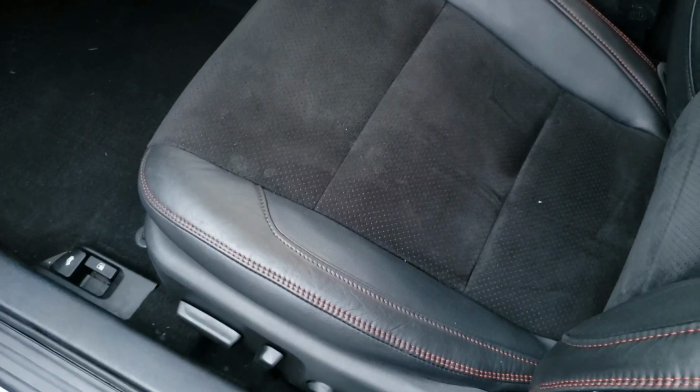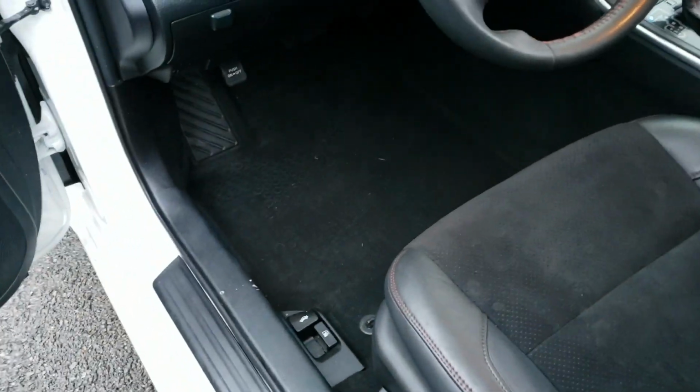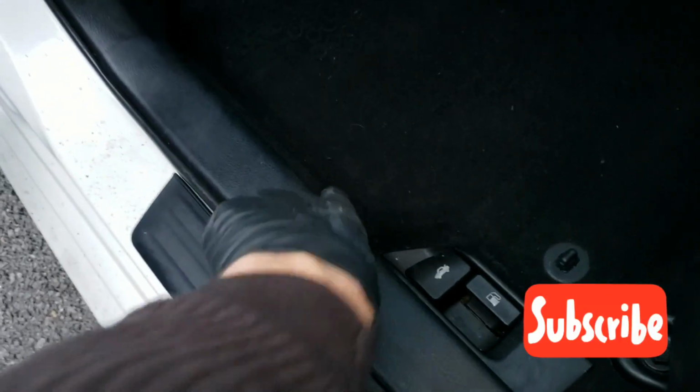At risk of being a hack, I'll let you see that. It's good. Parking it. It's a little bit light in the camera, but standing here in person, it looks pretty amazing. There's no substitute for a good detail to begin with, you guys. This car would have been so much better if I had received it with a good detail already done on it.